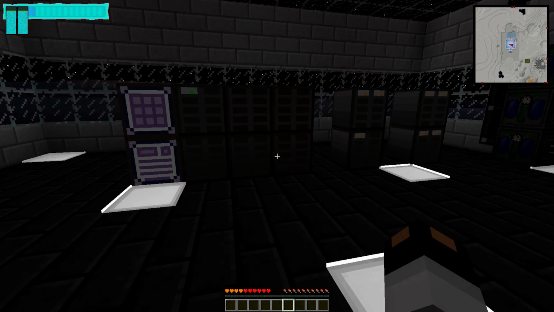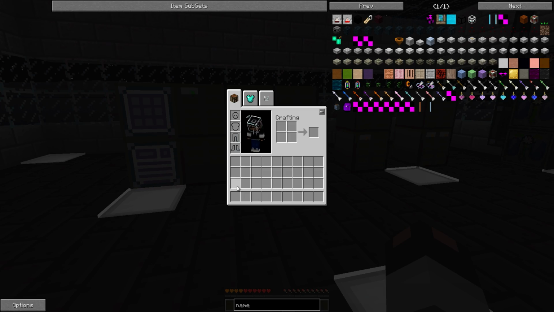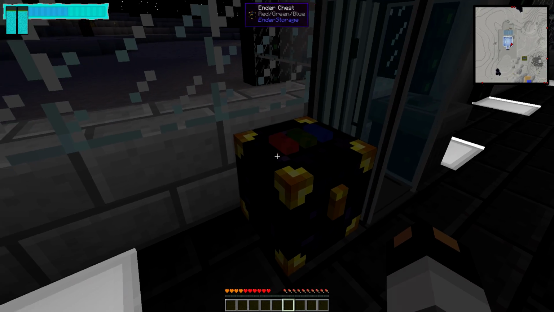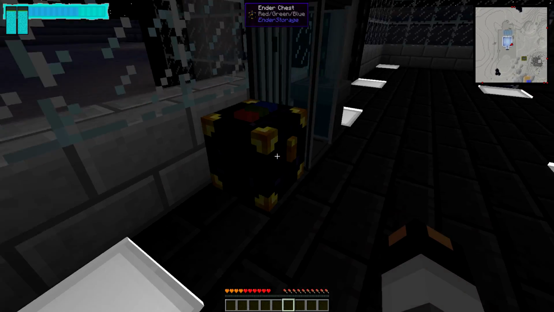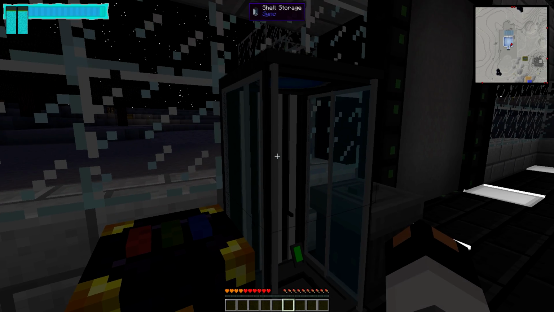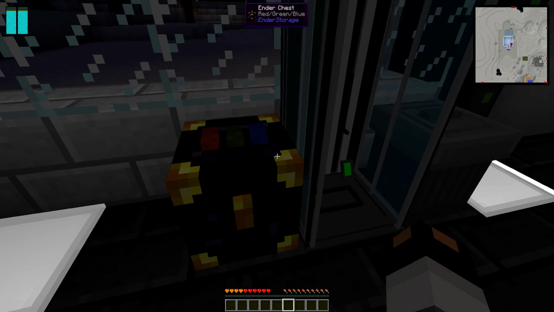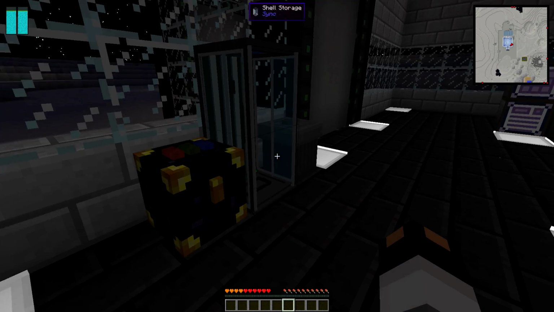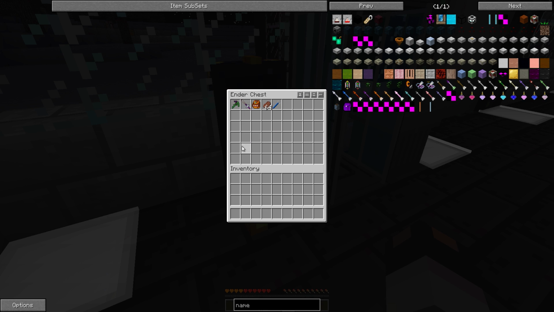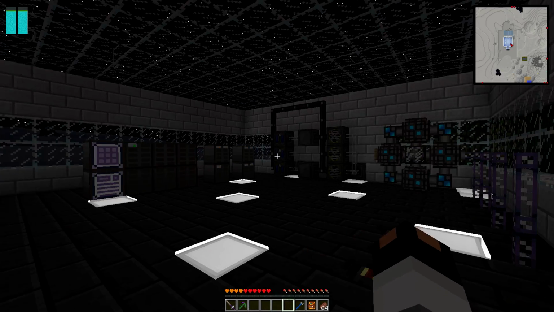Now, one thing, as you guys know, and I mentioned last time, it does not take your inventory. So what I have done is I've put a public ender chest, red, green, blue, next to these shell storages. That way, if you need to bring anything with you, you can just drop it in there and the other side picks it up. More importantly, I made myself a second set of gear, just the bare essentials that I will need whenever I come to the moon.